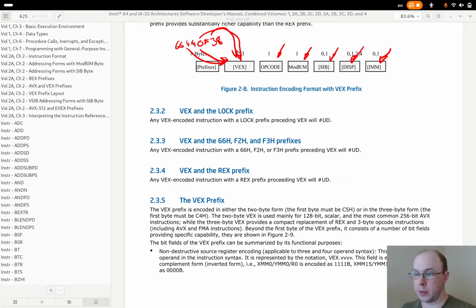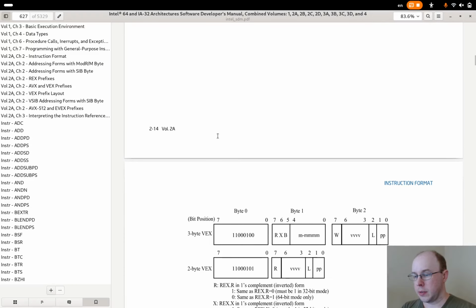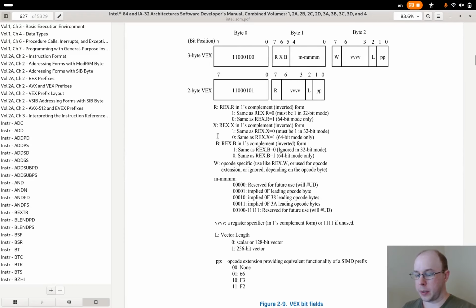And the same goes with rex here: instead of having the full rex byte, the extension bits are now just encoded as some bits into one of these VEX prefix bytes, and the same with opcode map selection and things like that. So if we go down a bit more, this is the diagram of the layout of the bits. You basically have to choose one of these layouts. So you choose 2 byte or 3 byte. Basically, you just want to choose 2 bytes if you can, and only switch up to 3 byte if you need some feature that can't be encoded in 2 byte.